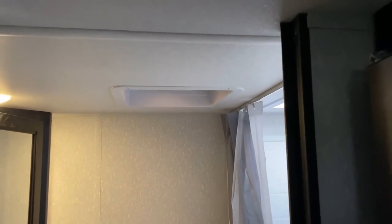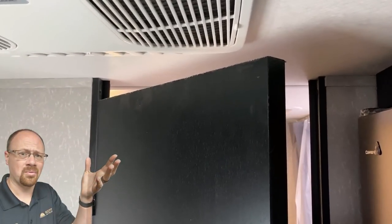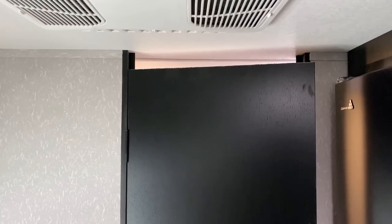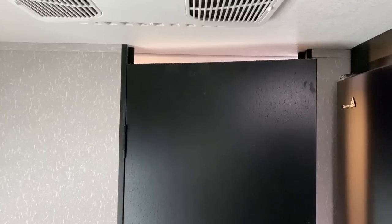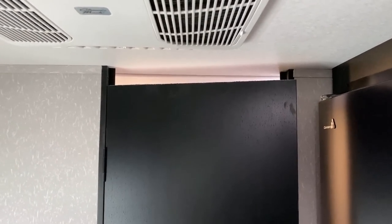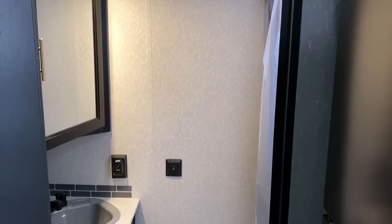So, whether it's standard series or Black Label, you get the 4-speed high exhaust vent fan here, which is really sweet. But people might ask, why doesn't that door go all the way up to the ceiling? Well, first of all, on this floor plan, it would interfere with the air conditioner. But the other thing is, if you want to leave that door shut all the time, and you want to leave a bedside window open or something like that, all of that hot air that we create by existing and breathing, which was basically the whole premise of the Matrix, if you remember that, maybe we live in a simulation, I don't know, anyway, it creates a hot air thermal blanket on the ceiling of the camper. Well, that vent fan can suck all that hot air out while maintaining a closed bathroom door for privacy's sake, which is kind of nice.